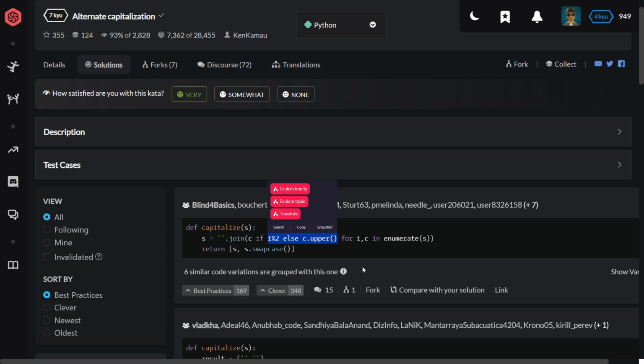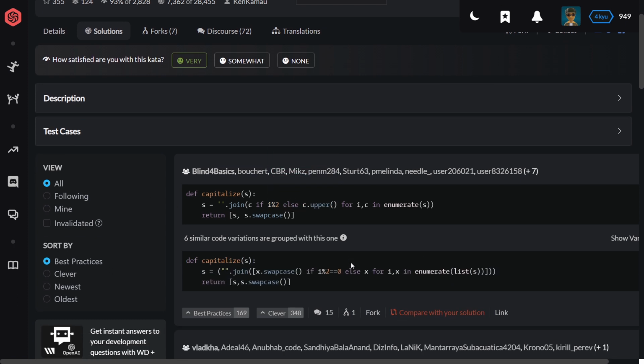I think I can compare it to my solution. Yeah, it didn't like me having just an i mod 2, else x. Oh, okay, so I've done an x dot swap case. All right. Okay, so yeah, pretty much mimicked theirs.